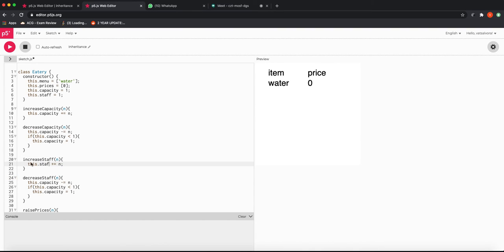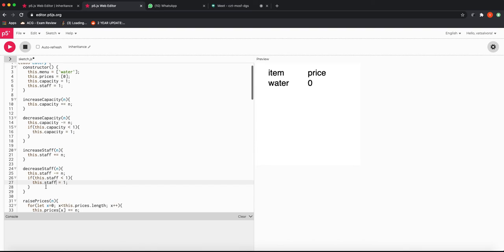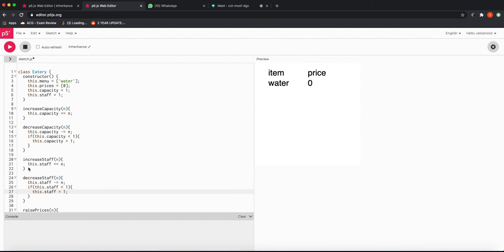This.staff. Right, so we'll add to the staff, we'll remove from the staff, and we'll say there will always be at least one staff, the owner, right? So now this is kind of showing how this could be used in a real company, like how can we model a real system. Let's say we're trying to make software to manage restaurants. You can think of what the different use cases are, and what the important functionality is that they want.